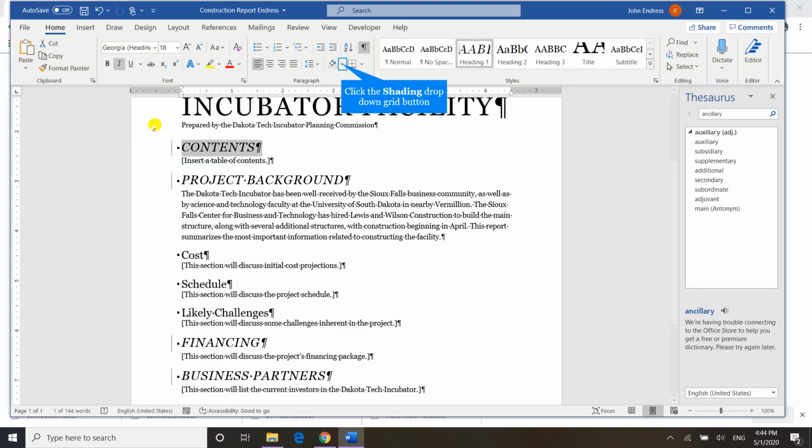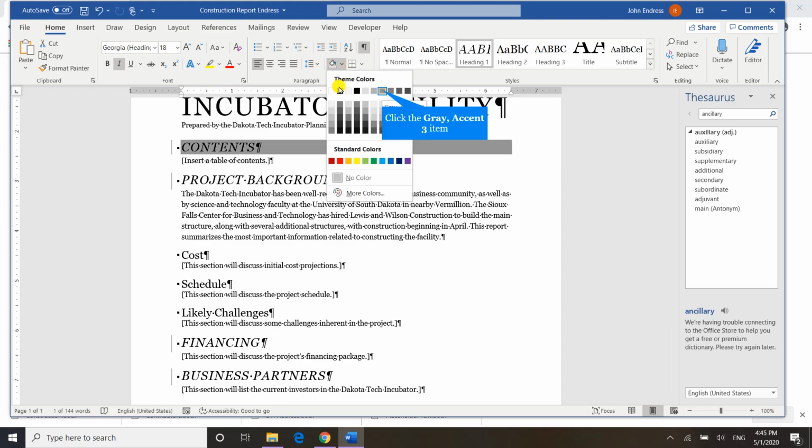And then set that paragraph shading to gray 50%. Now, it's going to take a minute for me to find it. Let's see, that's accent 2. There's accent 3. And then I have to find the 50% thing.